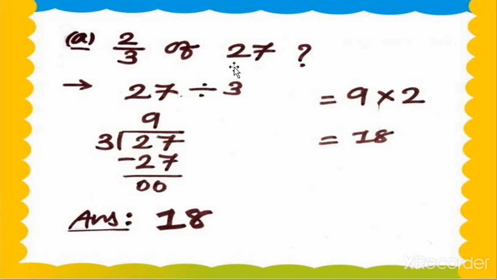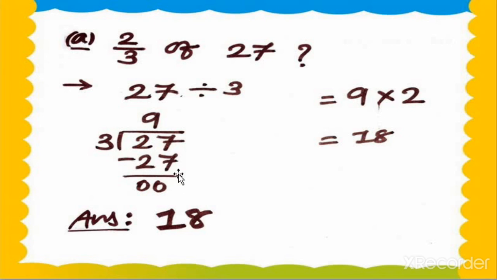2/3 of 27. So now what to do? First step is, this digit 27 is divided by the denominator. Okay, here the denominator is 3. So my dear students, first of all, we do step number 1. Divide means division. So will 27 come in table number 3 or not? Yes, 27 will come in table number 3. But where? 3 9s are 27. See here, 3 9s are 27. Got my point, my dear students?